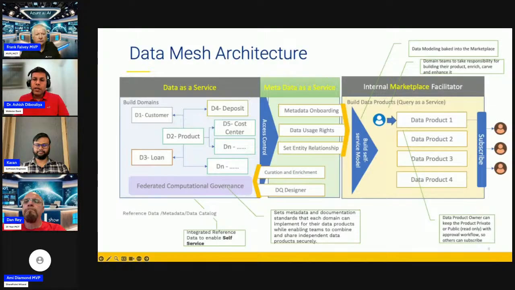So overall, this architecture enables a true data mesh by combining domain ownership, strong governance, and a self-service marketplace where high-quality data products can be shared and consumed easily across the organization. Yet, the ownership is not centralized; it is decentralized. There are multiple owners who are governing this whole ecosystem.